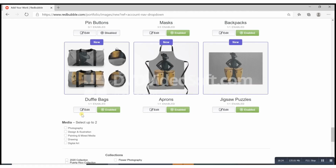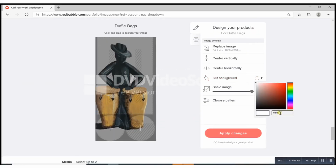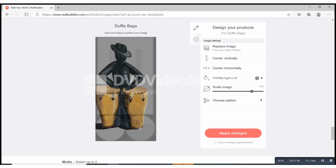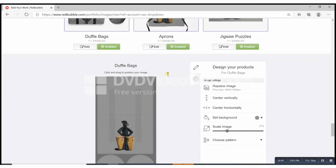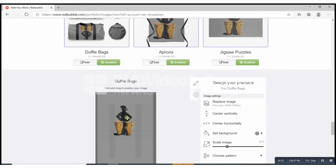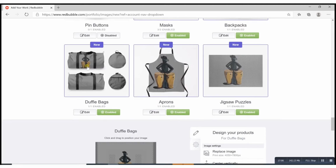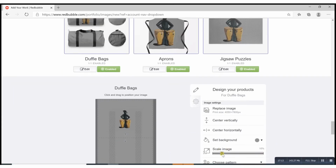I'm going to go ahead and put the background color. And now with my image, because it's a wraparound, if I put it on the bottom, my image is going to be upside down, as you can see there, up here. So I'm going to go ahead and bring it up. And I might make it a little bit smaller so that you can just see it. And you see, there goes the duffel bag. So there's always ways around it to kind of make it work and have a nice looking product. But of course the patterns look so much better.